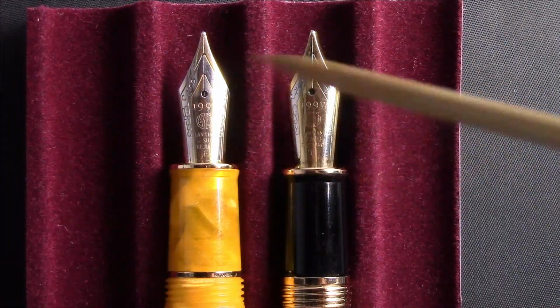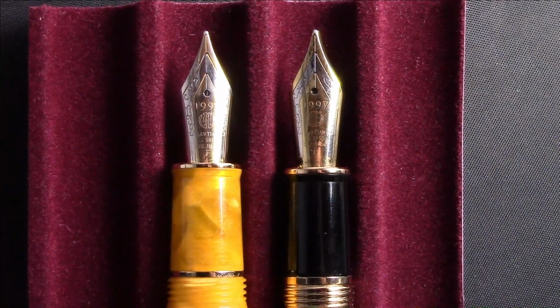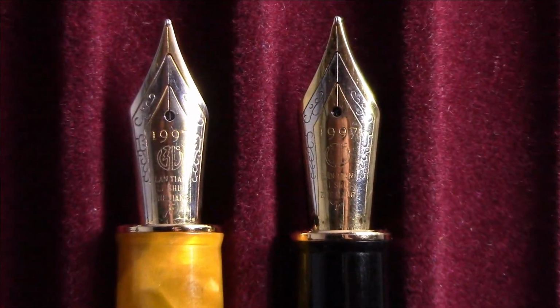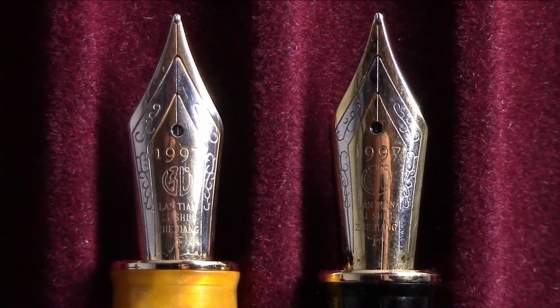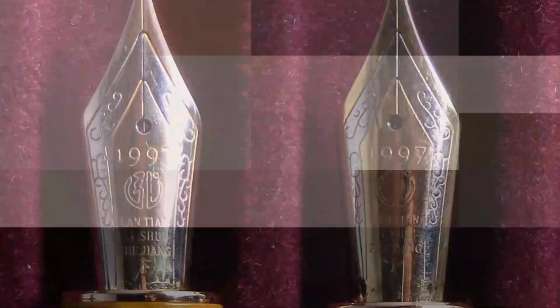Got a little bit of a different light here to show you the details. It's just nice to see that we have a new player that has joined the group. Looking forward to more Hongdian pens of this nature.